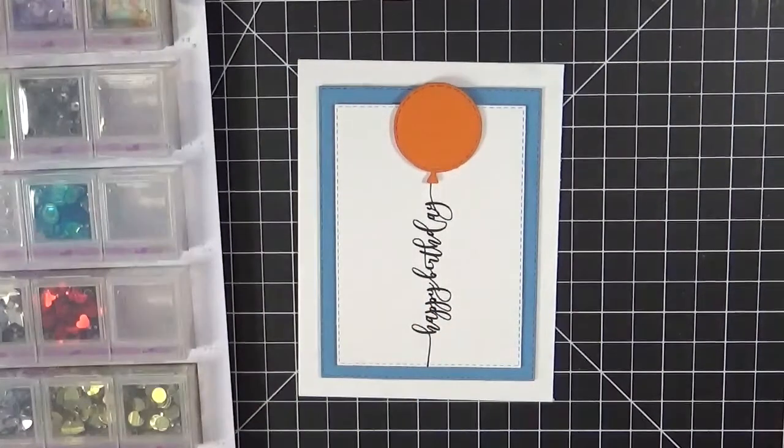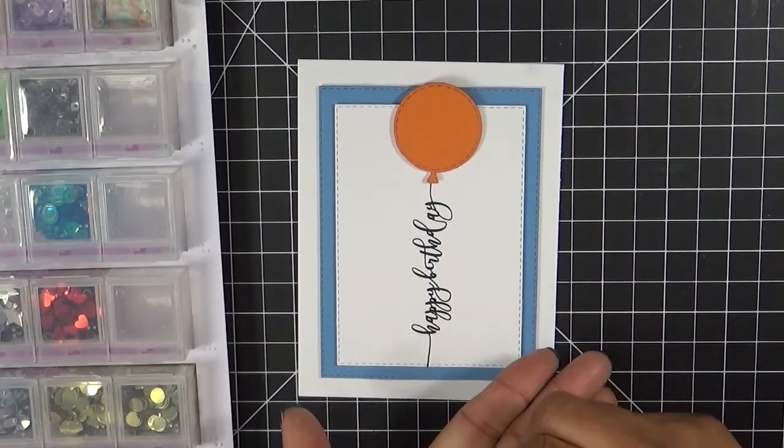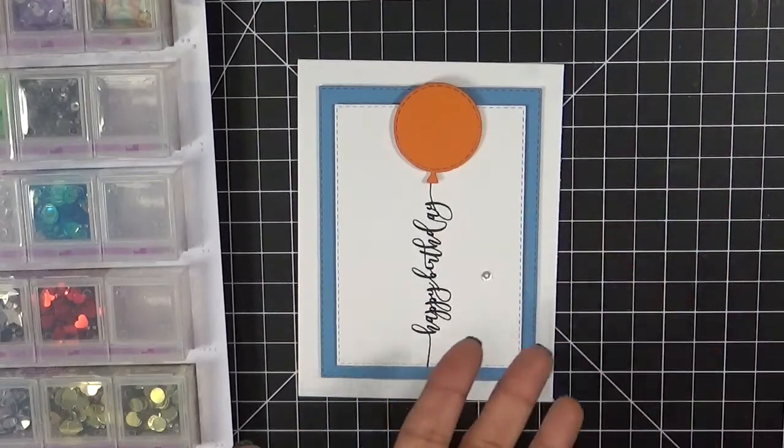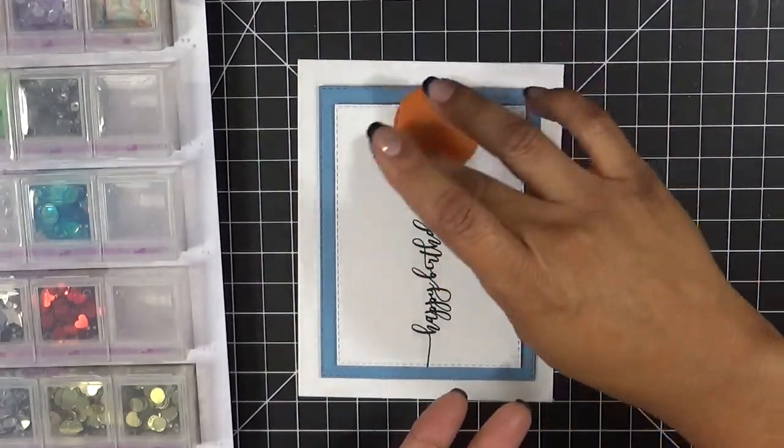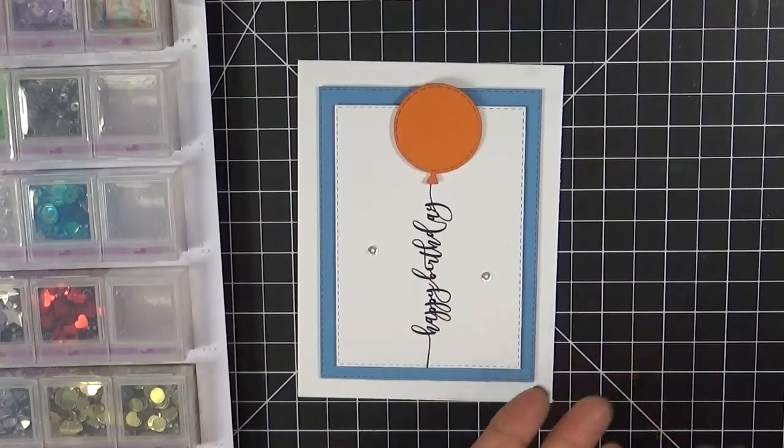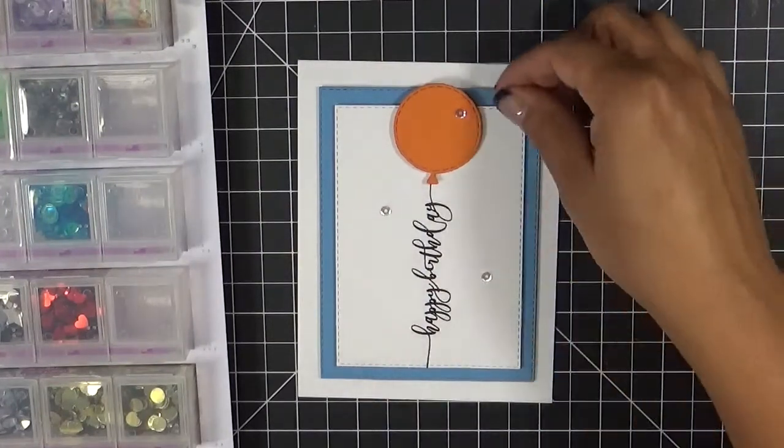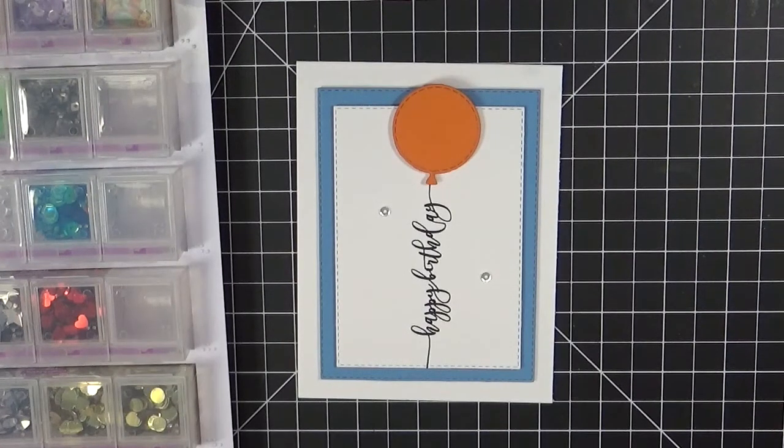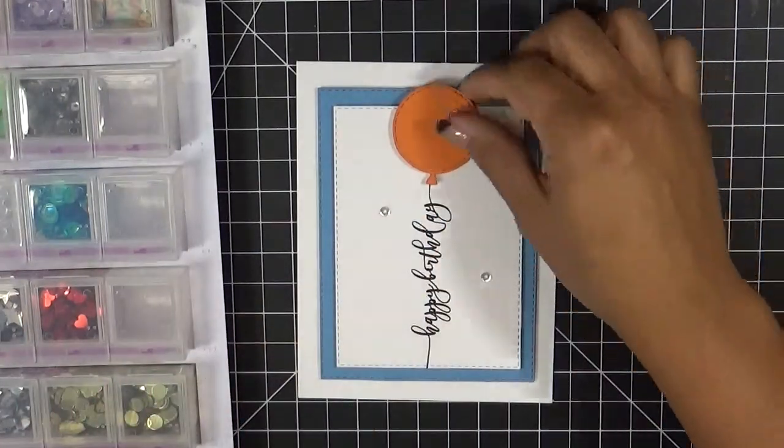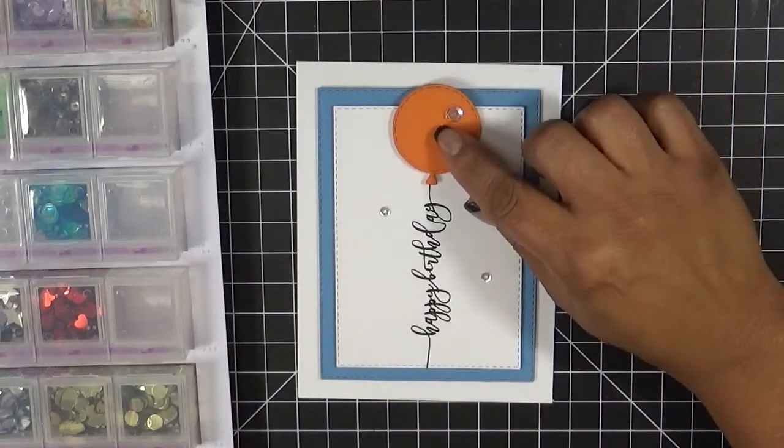So that's going to cover that little, I'm not sure if you can even see it or not, but the sequins is falling through my fingers. That little thing is just going to way bother me if I don't cover it up. Alright, we are going to put one there, and let's go ahead and put one on the balloon as well. Should I put a bigger one? Let's put a bigger one on the balloon. We are going to do something way different. We are just going to have a bigger one on the balloon. That one looks kind of weird. I don't like when they sit sometimes, like when the sequins don't sit flat. There we go.